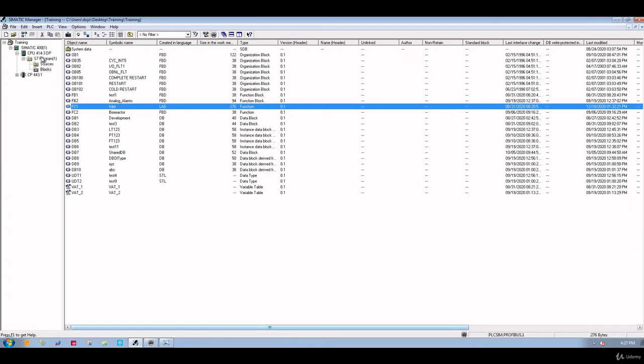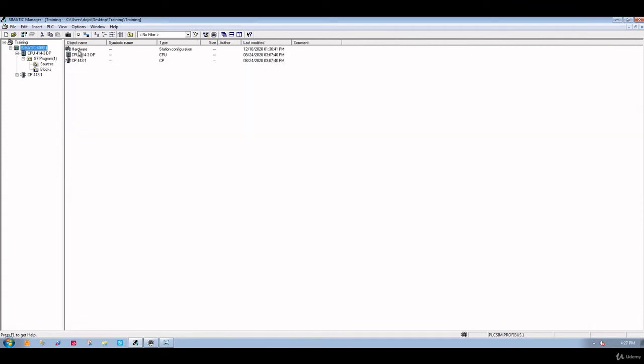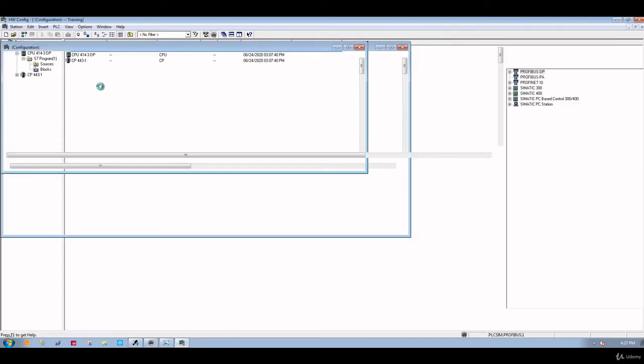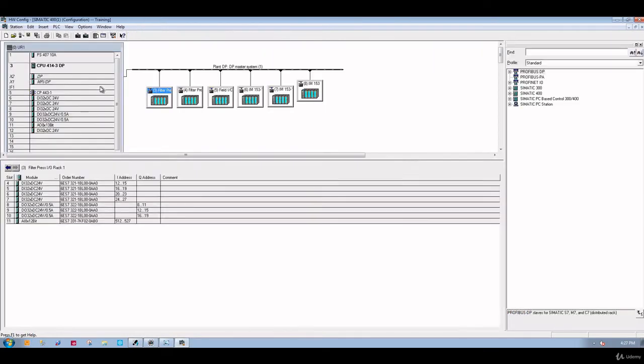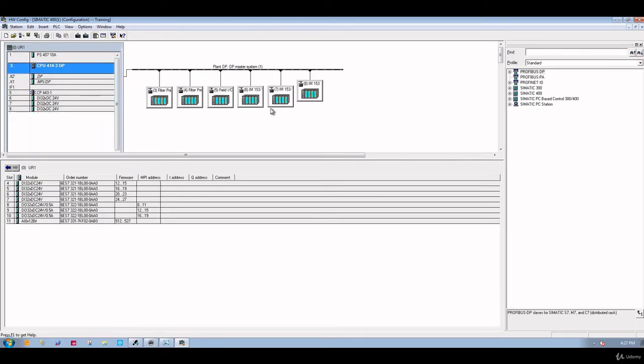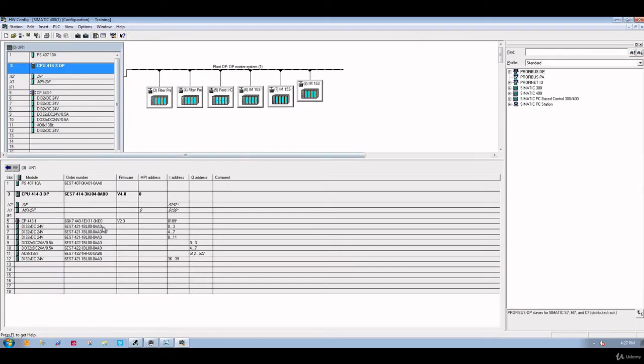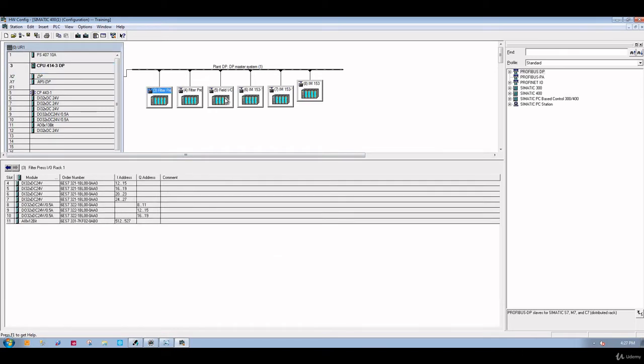Okay, and then we came across the hardware configuration and how we can do the configuration, how we can set up some elements and some properties for the CPU, how we can create remote I/O, what the difference is between different I/O cards, and how we can know some details and information about these cards.